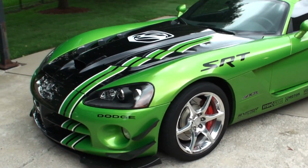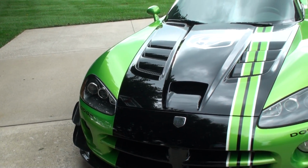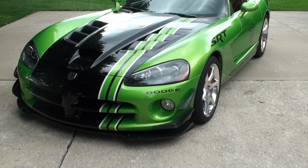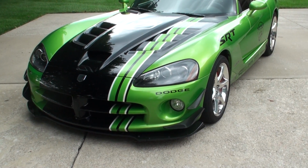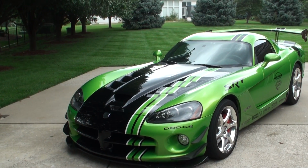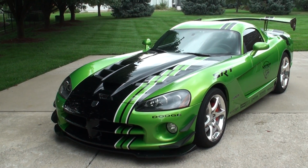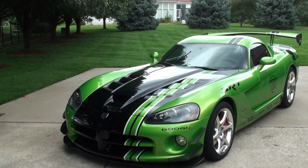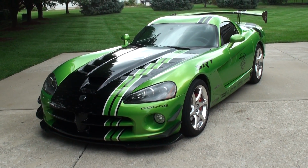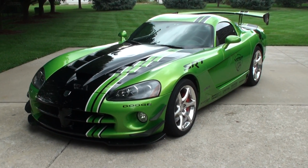Okay, let's see. The front end of this car is covered in plastic. I put Clear-Bra on all my cars not long after I get them. This one I actually had to let sit for 3 months before I could drive it because it had been newly painted with this paint scheme that we added, and I didn't want to drive it until I had it Clear-Bra, and I couldn't Clear-Bra it until the paint cured. And so it literally sat in my garage for 3 months while the paint cured with 5 miles on the car. And then once it cured long enough, we put plastic on the front end and then started driving it.